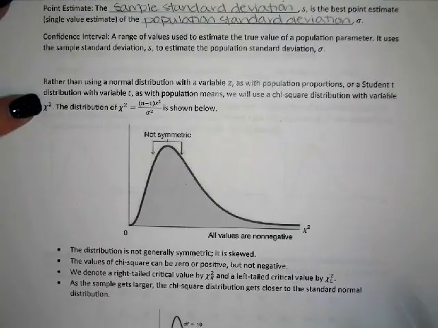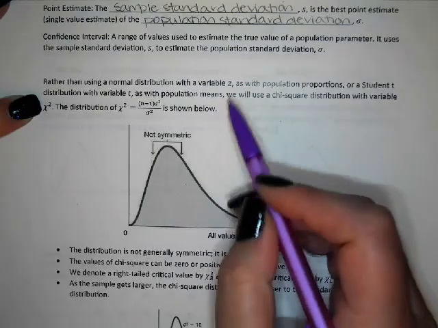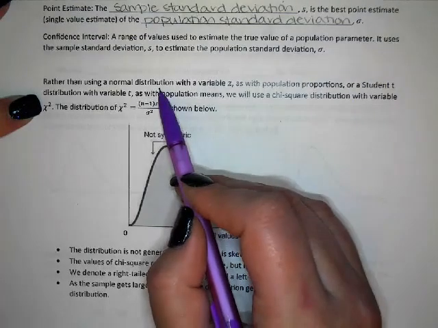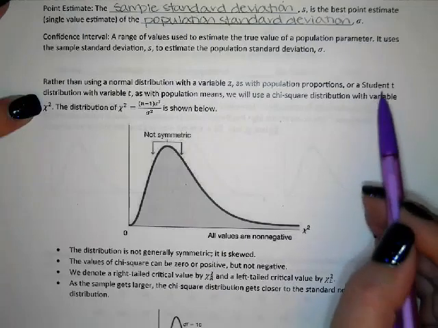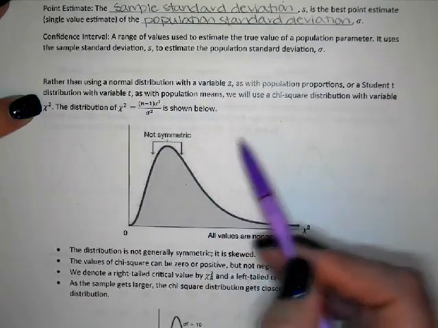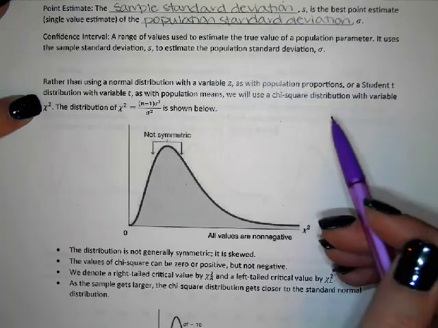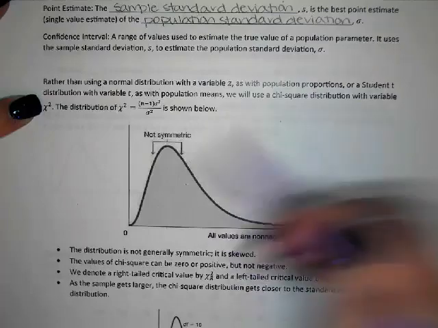When you approach these problems, I mentioned this before, it's easiest when you're approaching them as each individual section: homework assignment 7.1, homework 7.2, homework 7.3, because you know all the problems in that section are going to be with the standard normal distribution table. All the problems in the next section are going to be with the t distribution table. All the homework problems in this section are going to be with the chi-square distribution table. However, once we get to the end of the unit, they're all going to be mixed up.